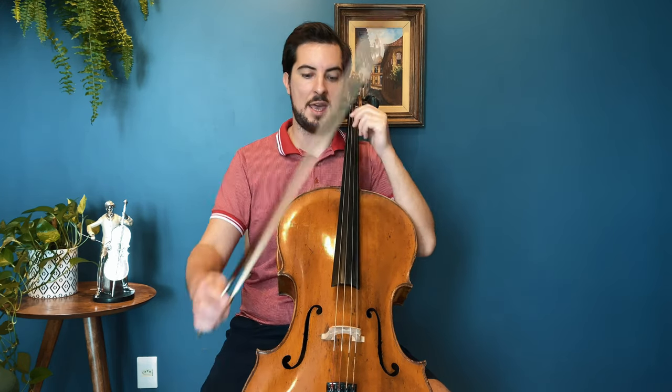Alright, so we have a few things written here. First of all, let's not get tricked. It's B flat major, so we have the B flat and the E flat. For very beginners and even more advanced beginners, sometimes it gets confusing when you have more signs like flats or sharps. So take a good look first, slowly, so that you analyze well and don't play wrong notes. This is important.